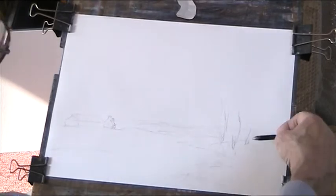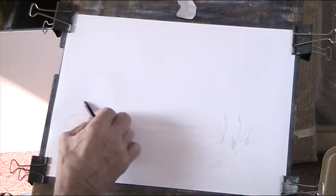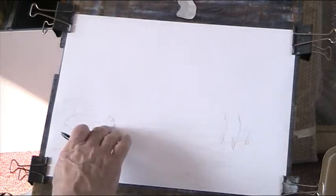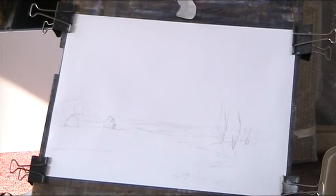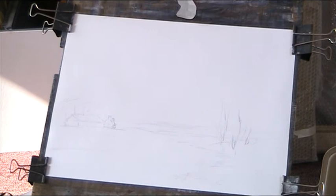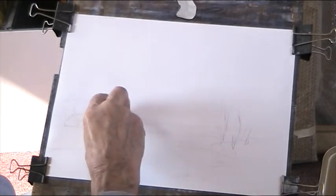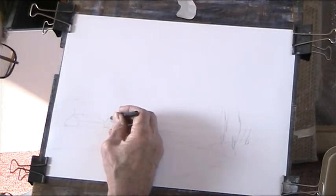These marks just remind me that I've got to put something in there, but they've got to be in scale with the rest of it. I don't want them too big because they make these look too small. And always have a bit of putty rubber to hand if you're going to draw. Use putty rubber when you're using graphite because it does actually take the graphite off of your picture. But if you use an ordinary rubber, you'll find that will spread the graphite everywhere.